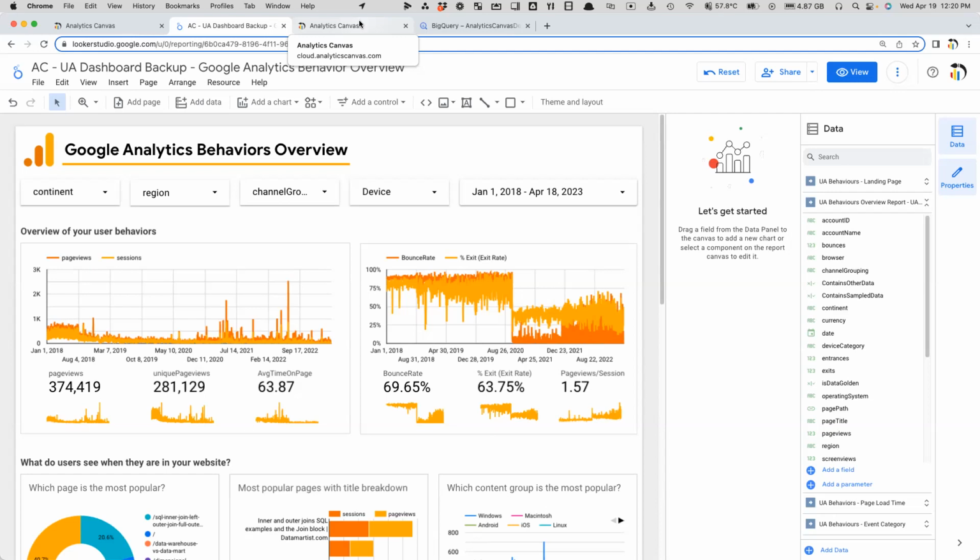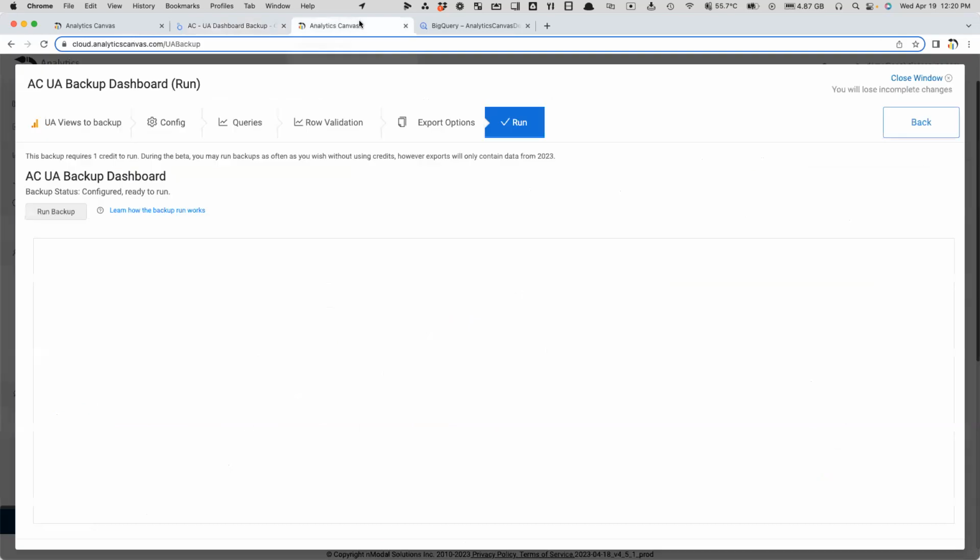So now that I've got my data backed up, I've been able to use 2 ways of getting the data out of Canvas, either using the main Canvas editor. If you're already a customer, you can go ahead and create those tables that you need and back them up. If you're not a Canvas customer and just want to get the UA backup done, you can come in and use the separate UA backup tool to create your backup, connect it to your dashboards, and now you'll have your full backup solution.